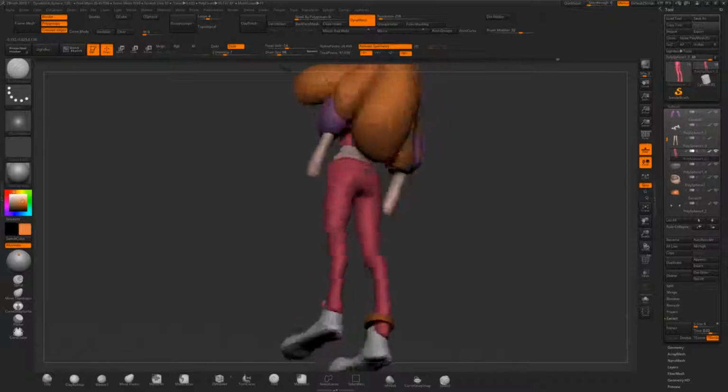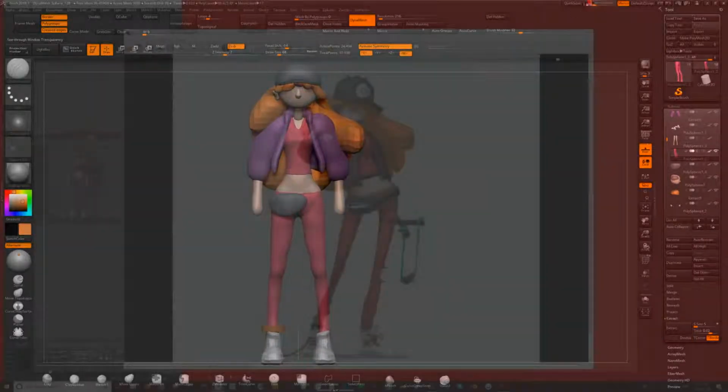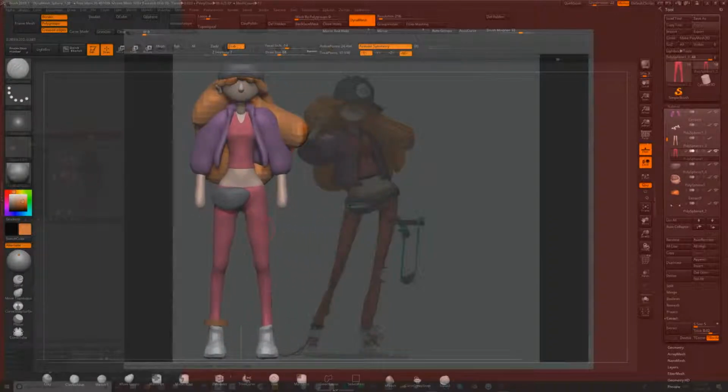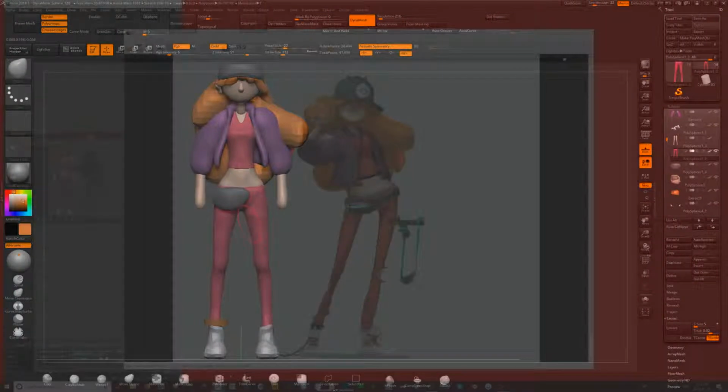Now I should stop sculpting details. Let's see again the concept. It needs to be more geometrical, and here I made again the legs too thick.